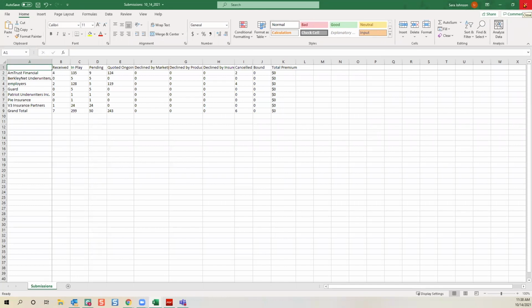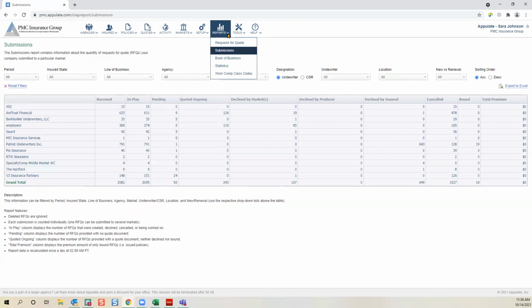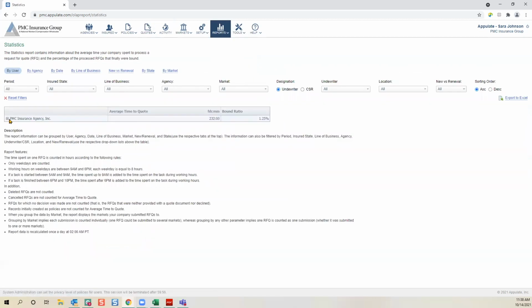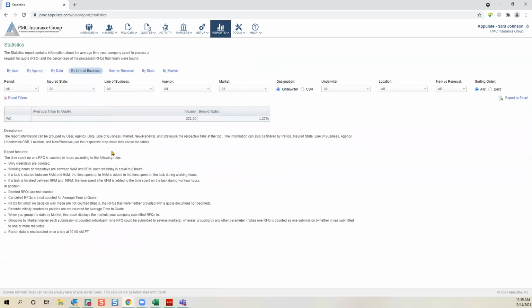Okay. Let's X out of that for a second, and in the reports, let's switch over to what's under statistics. A lot of folks don't use this a ton of the time. Until you start binding everything and showing different bound ratios, it's going to break everybody down: how long it takes for somebody to quote and what the overall bound ratio is. Once you really start getting into things, it'll become important, but it's not important yet. One that you might start looking at is line of business. This will be great once we really start ramping everything up, to see what the bound ratio is versus what you've sent out. It's just not quite relevant yet.